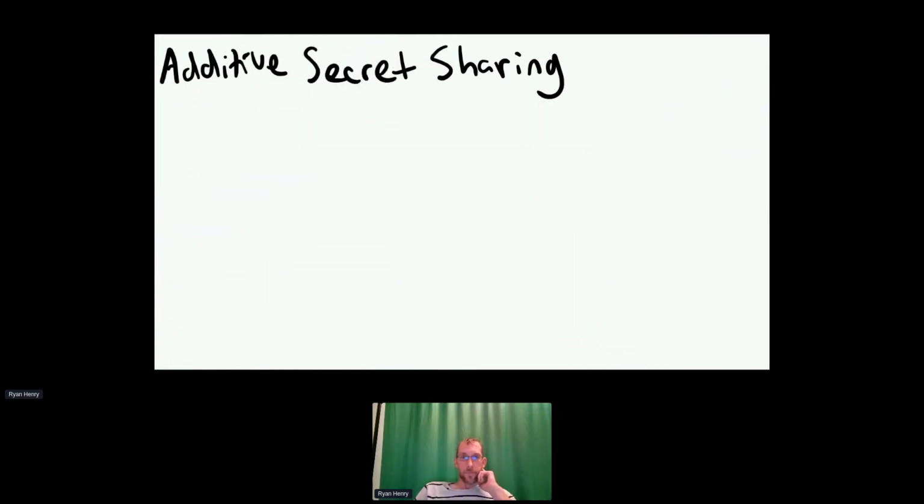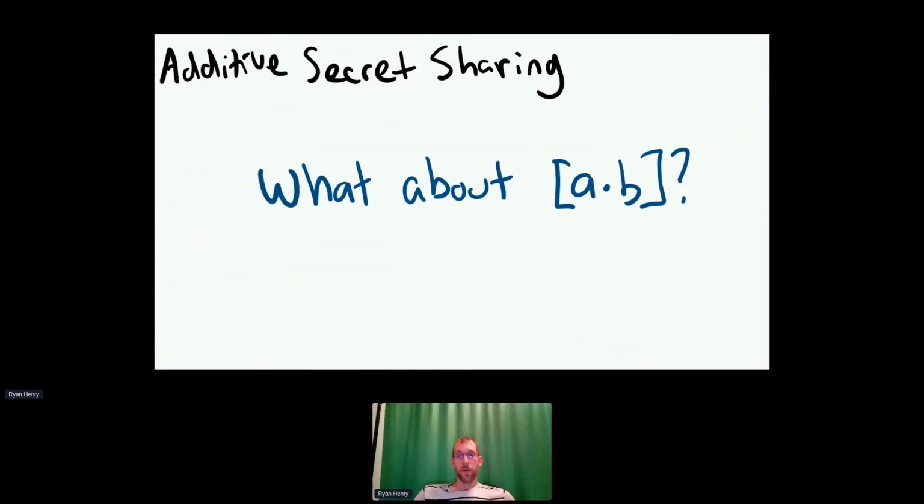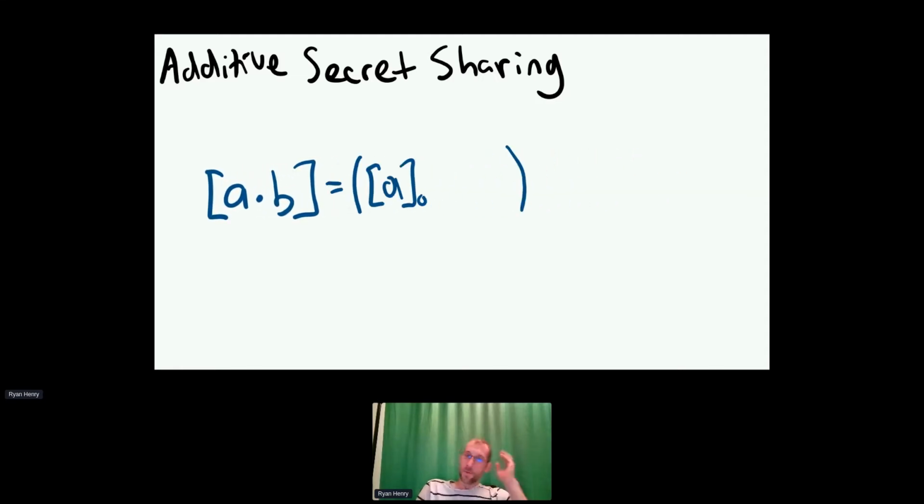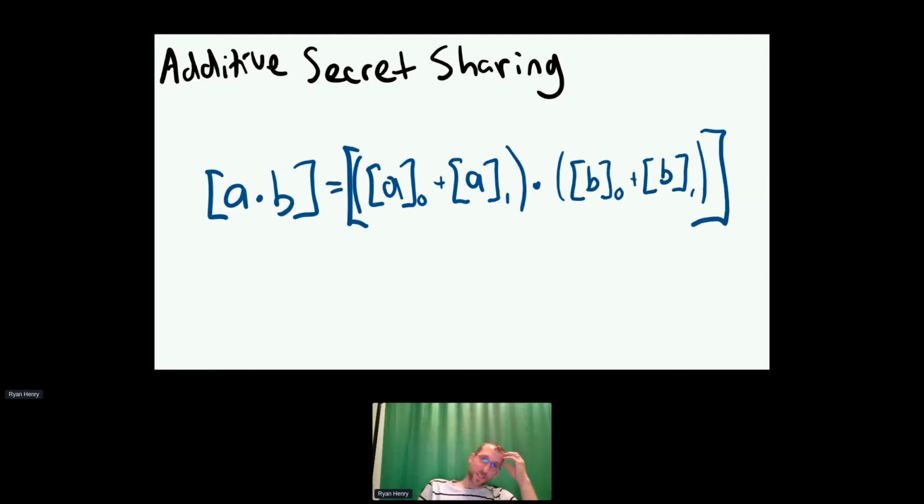So this lets you solve lots of problems, but of course, in order to be super useful, we need to be able to solve basically everything, which necessitates having the ability to not only add, but also multiply secrets together. So what about that? Can we do that? And it turns out the answer is yes, otherwise I probably wouldn't be asking the question. So how does this work? This is actually one of the most elegant constructions I can think of.